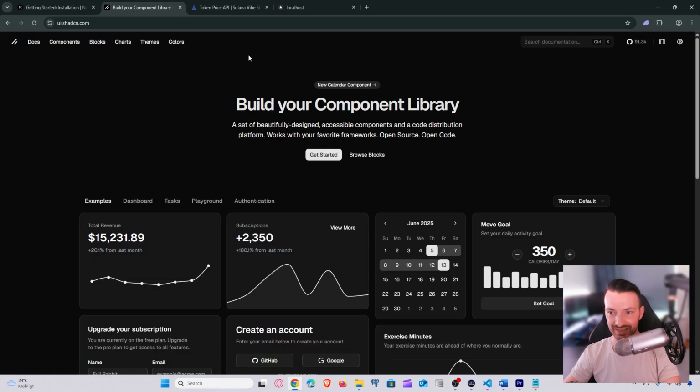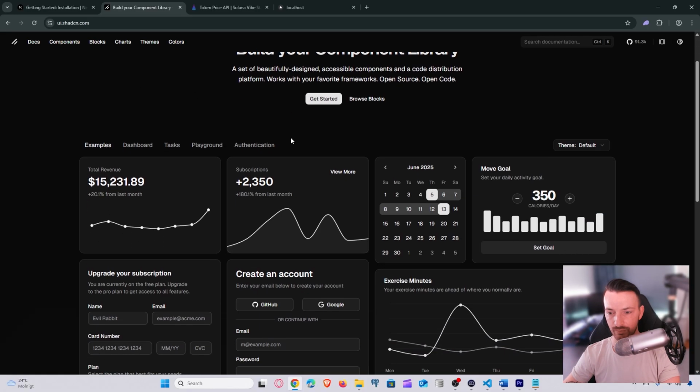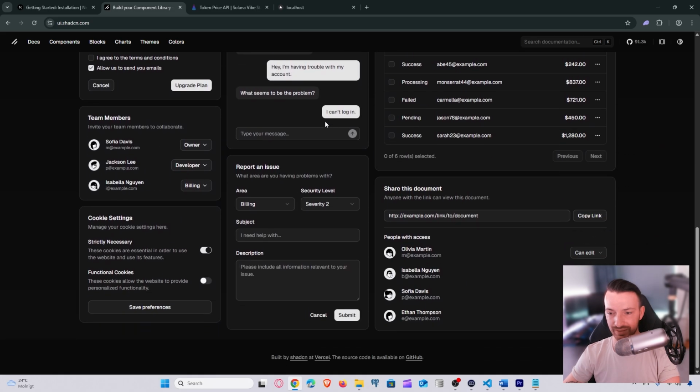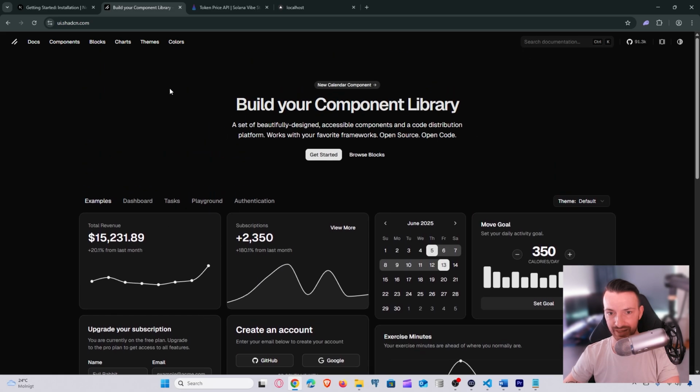So shadcn is a component library that we will use to add components to our web app, because it is really easy to add all these components. As you can see here, we don't have to spend a lot of time creating all these components ourselves. We can just import these components within our project. And the good thing about shadcn is that we will own all the components that we import into our project. So we will import the components, but it will actually import the code for that component behind the scenes, which we can easily change. We can add variants for these components, and we can also build on top of that. But I will show you in a minute what I mean by that.